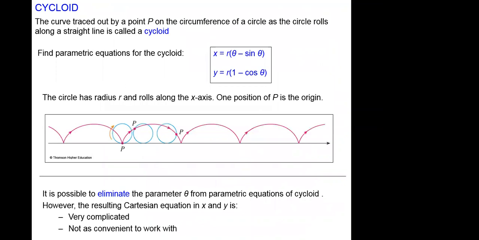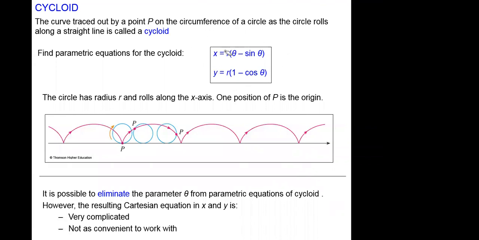We will skip the cycloid. Yes, don't worry, I will not expect it like previously, maybe 10 years ago, when I was trying to test the formulas, but this is a nice curve. You probably know the cycloid, the pink curve. And this one we probably can't really eliminate. I mean, we can eliminate, but it's extremely difficult to eliminate the parameter. But this curve, this kind of spring jumping, is defined like this.